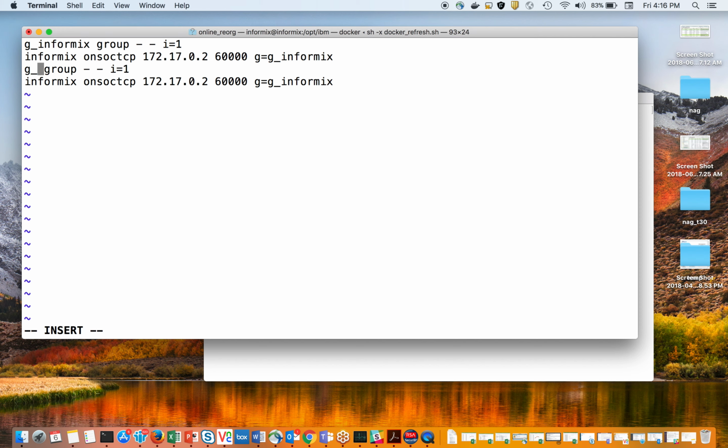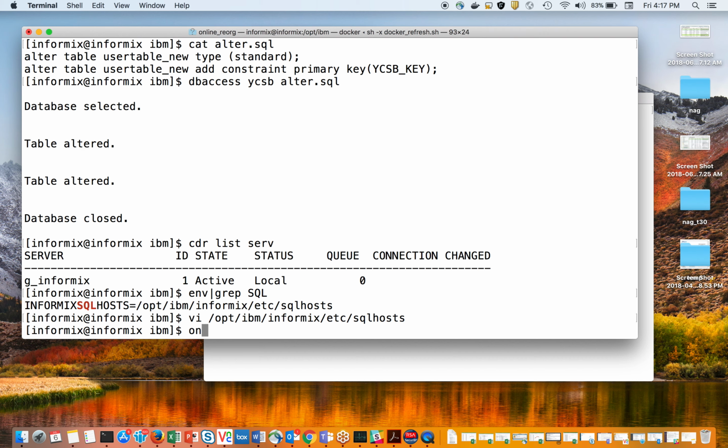So I need to define a new group, calling this g_lb for loopback, and I need to specify a unique ID for the group. And for the service, I'm calling it loopback. We have the same host name, and I'm going to change the port number and change the group name to g_lb. Now the sqlhosts file is ready to go.